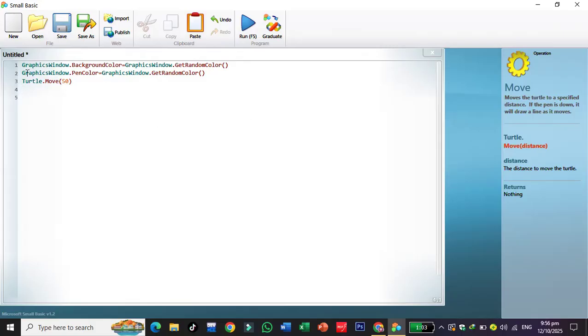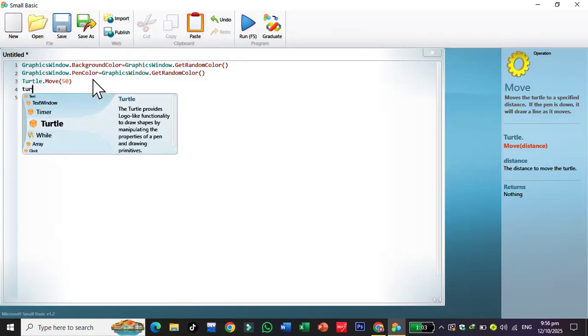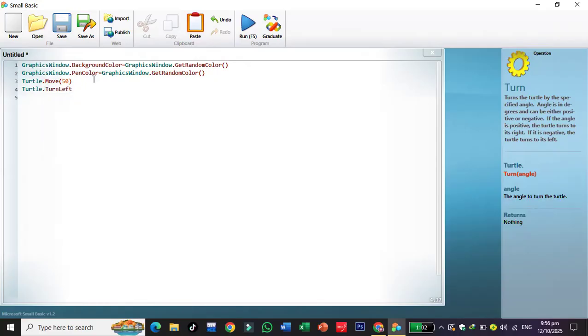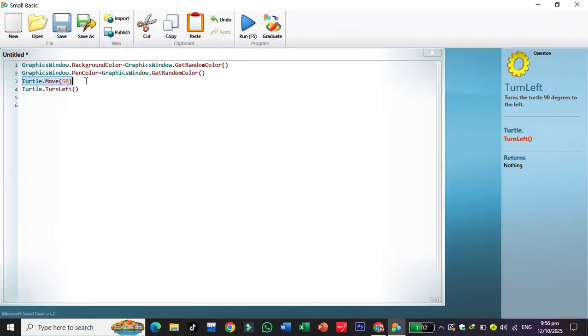After writing this, I will enter here the same command I'm using, but before that, we have to make a square. A square means you have to turn your turtle, turtle dot turn left, and then move the turtle 50. Again, I will copy that command.